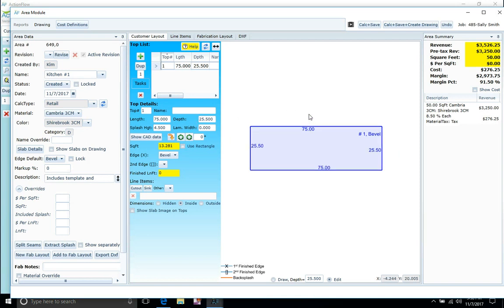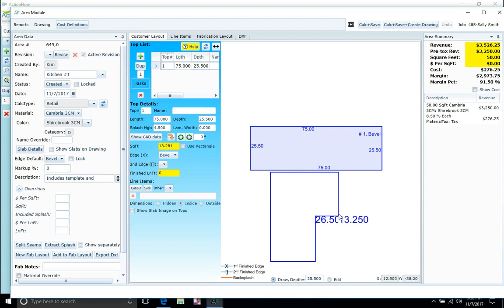A second way that you can create a top is to use your draw option. So I'm going to select draw, and then I'm going to click once to start drawing the countertop. One thing to emphasize is that you should release the mouse after your initial click. This is not a dragging action, but a click and release action. That's important because if you wanted to change direction, you would click again like so.